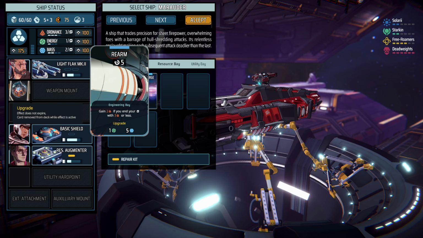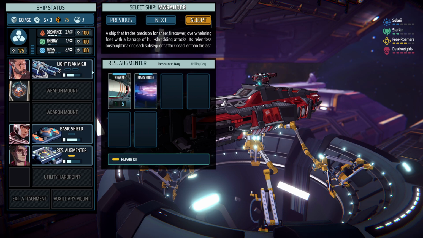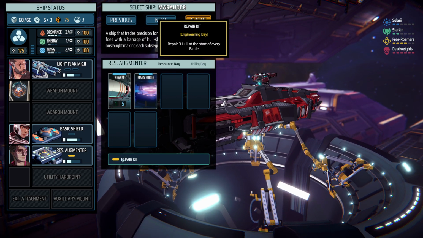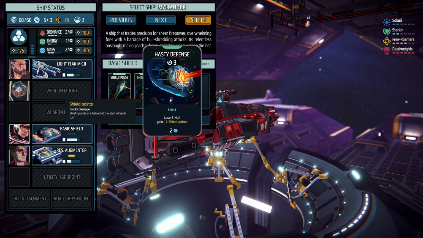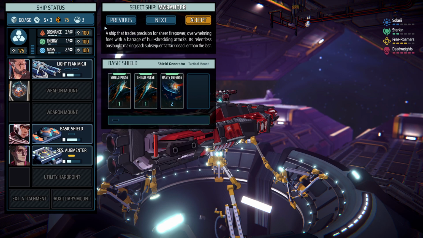Gain two if you end your turn. So it constantly, you're spending it down and it just gets you there. So you're just throwing out a bunch of ordnance and mass. And there is a repair kit there. So you repair three at the start of every battle. So your whole, you're meant to use these hasty defenses and throw up these quick shields and then just fire, fire, fire.